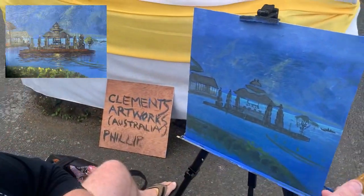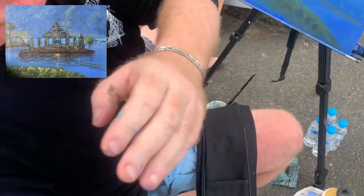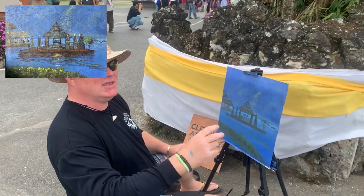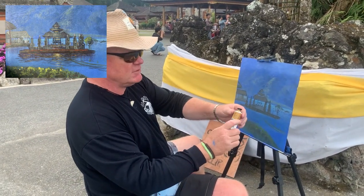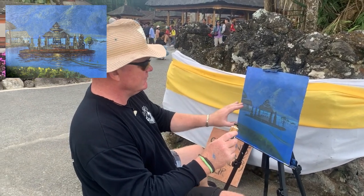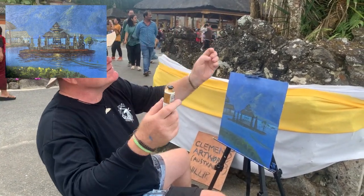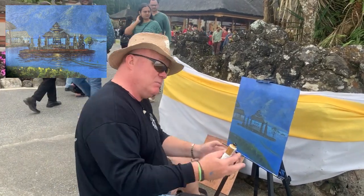Okay, so I'm going to give myself another 10 minutes, just because I could detail this forever, all day, and there's about 5 hours' work here to get it right. But I've got the basis of the information. I'm just going to use some yellow oxide and some white and get some colour into it, and then maybe 10-15 minutes, and then we're going off to the Bali Botanical Gardens before it starts to rain. So I want to get this to a point where I'm happy, and then we go.